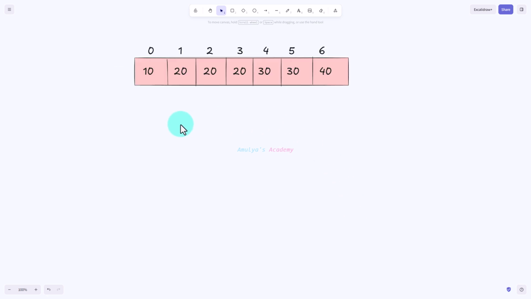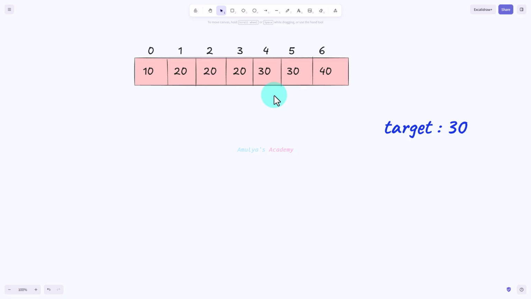So here we have a sorted list with duplicate elements, right? If I want to find the lower bound of target element 20, then what I need to do is ignore all the elements which are smaller than the target element. Here 10 is smaller than 20, that is our target, so we need to ignore this. Next, we need to compare this element. Here 20 is equal to 20, so this position is the lower bound position. This is the first position where we can fit a target element.